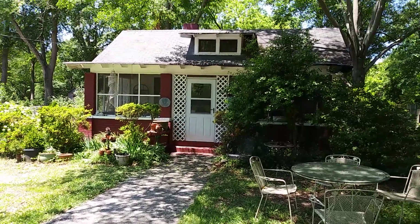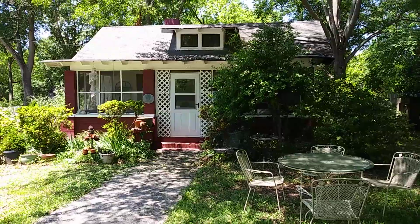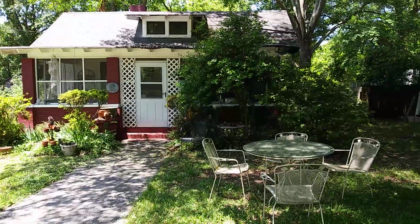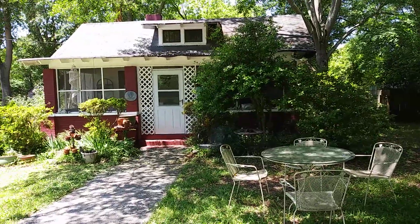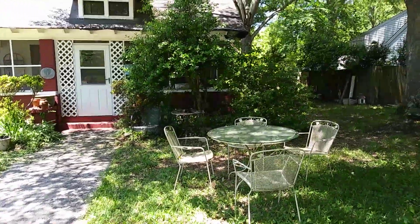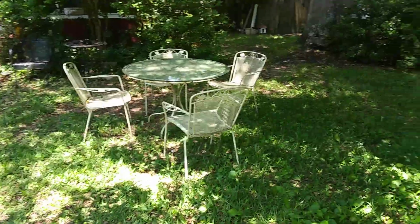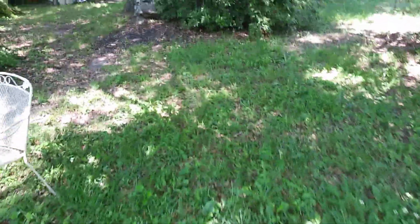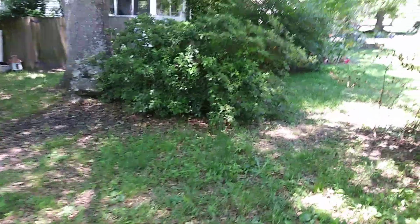Okay, here we go. I'm gonna do a before picture of this place before I clean it up, because man, as you can very plainly see, we're not even really going all around it yet. Even though we mowed here about a week and a half ago. Whew, man, the grass is already, such as it is, already high.